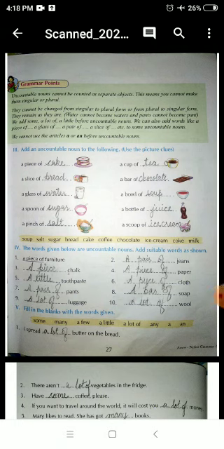Well, today we are going to continue the topic countables and uncountables. In the previous class, we have discussed about it. So, students, I have told you that nouns can be countable and uncountable. The nouns which can be counted are called countable nouns, and the nouns which cannot be counted are called uncountable nouns. So we have so many things as countable and uncountables, like people, brothers and sisters.